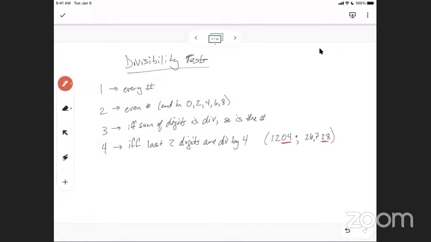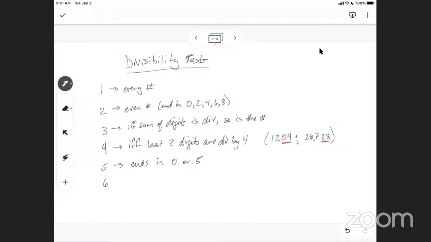So for 5, do you know the rule for 5? It has something to do with what it ends in. What do multiples of 5 always end in? Is 17 divisible by 5? No. Is 15? Yeah. Is 30? Yes. Is 80? Yeah. Is 175? Mm-hmm. Is 2006? No. Now, how do you know that? What digit do they end in? A 5 or a 0.